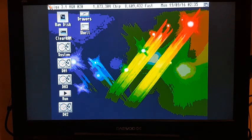Now, when you first install that software on the Raspberry Pi, like I say, it boots to the configuration screen. But once you've installed Workbench, it will boot into Workbench. There's an option, which I'll try and remember to show you, to get it to boot straight into Workbench like so. So there you go. If you've got an Amiga, you'll be quite familiar with that layout.